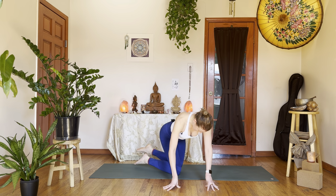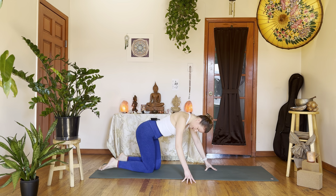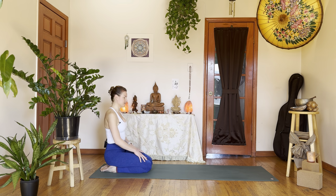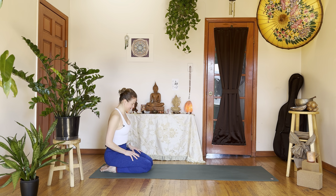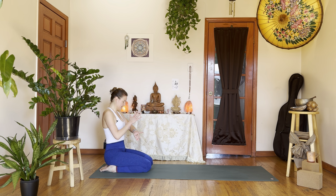I'm gonna switch sides. All right, this time, right, left, right, left. Proprioception, right? Awareness of your body and space, work in progress. Always a student. All right, final lap. I hope you have fun.